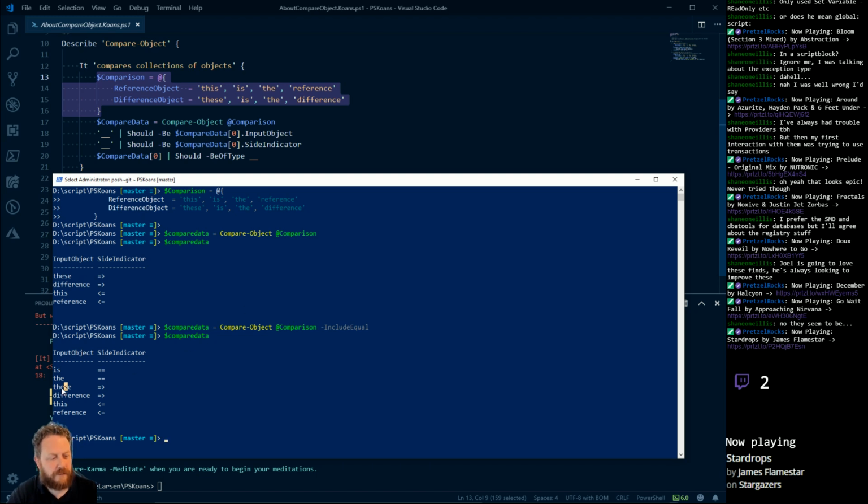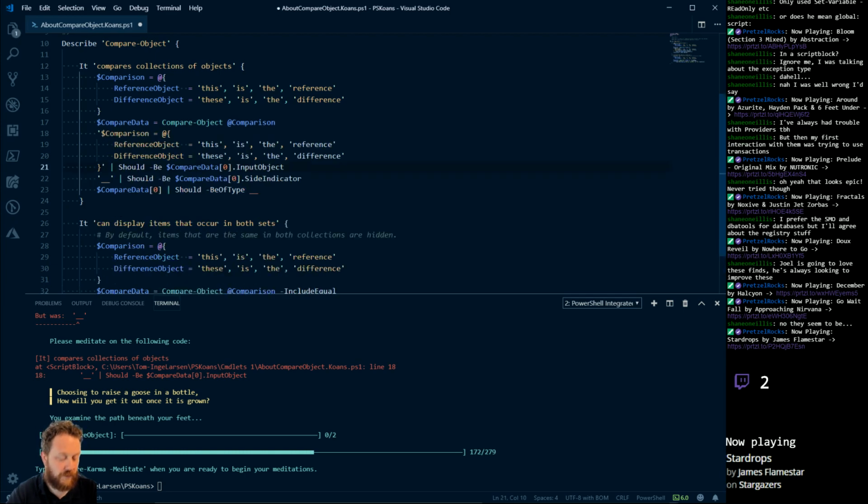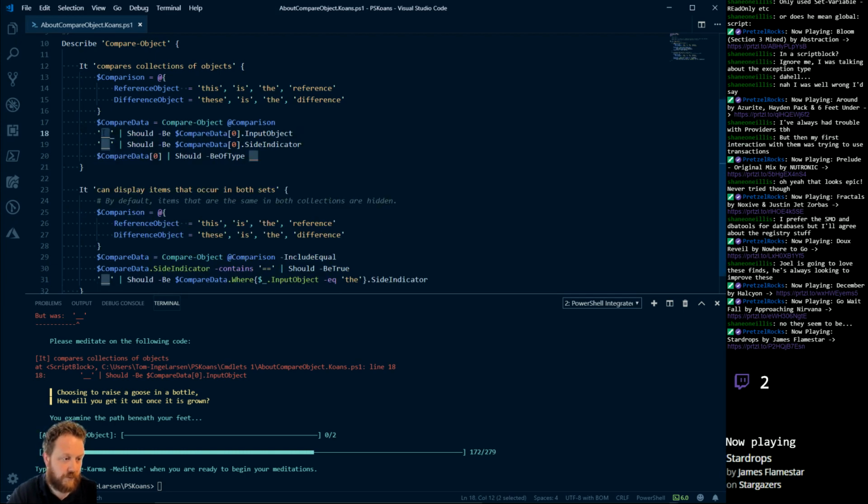I don't immediately see a use case, but that's okay. So it would be these, and it would be equals and larger than. And this one.